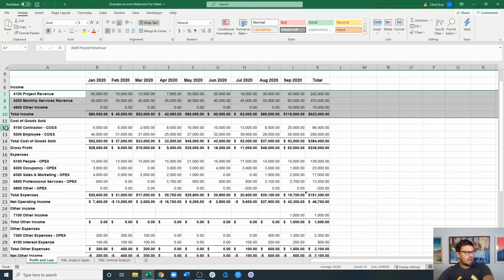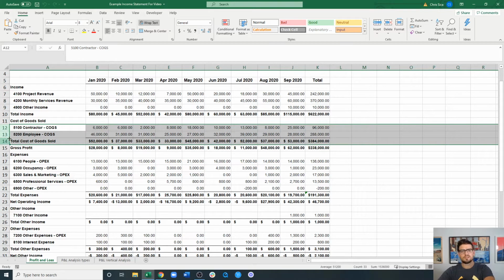Now below that, you're going to have your COGS, cost of goods sold, cost of sales, direct cost. Different people call it different things, but it's really important to note that there are two types of ways that you spend money. There are your costs and there are expenses, and they're very different. Costs are basically things that are associated with the delivering of your product. Since we're a service business, we're going to say that we have some sort of labor associated with services that we do provide. And we have labor that's associated with our project revenue and labor that's associated with our monthly contracts. So we're going to call those costs of goods sold or costs of service. Those are separate from expenses.